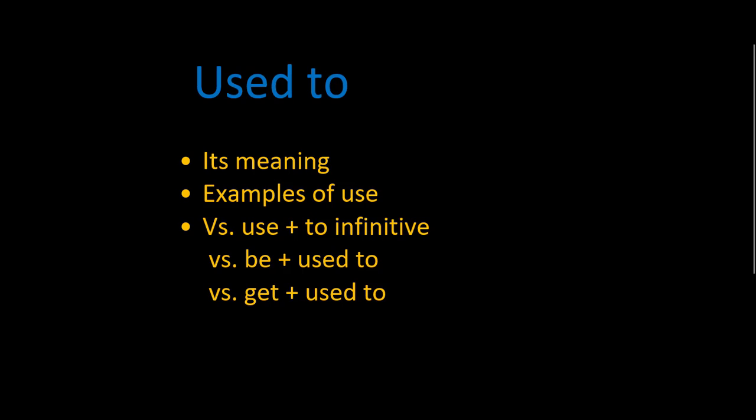And in this online lesson, our first online lesson, we'll be talking about used to. There are several things that we'll be talking about. The first is its meaning. The second is the examples of how it is used, and then we try to compare it with other similar things like the main verb use, and then be used to, and then get used to.